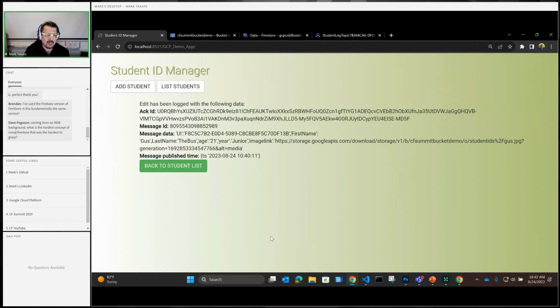Dave Ferguson asked, coming from a relational database background, what was the hardest concept of NoSQL Firestore to grasp? That's a great question. Well, I could be an idiot and tell you all of it, which has a modicum of truth to it. Really, the biggest concept that is difficult to grasp is the idea that there's no schema.